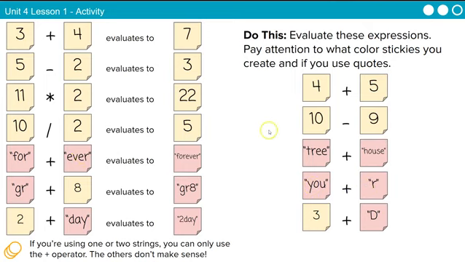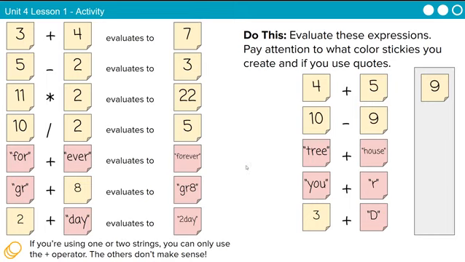So again, you have access to these slides on Canvas. You might want to go through this again. But this is just the idea of operators, expressions. They evaluate to something, and what happens when we have strings and numbers working together, or 2 strings. How is that evaluated? This is how it works in coding. And it's just kind of something that you have to get used to.